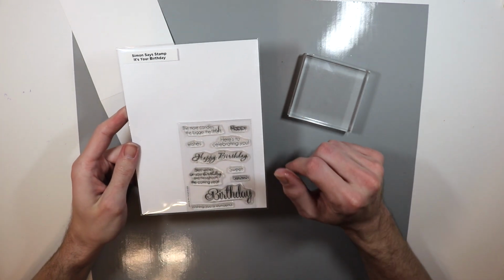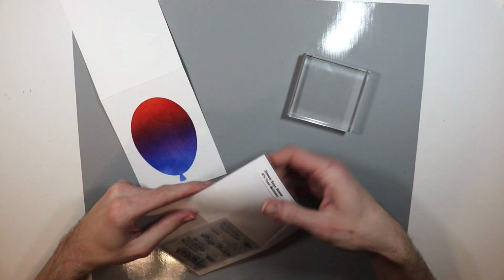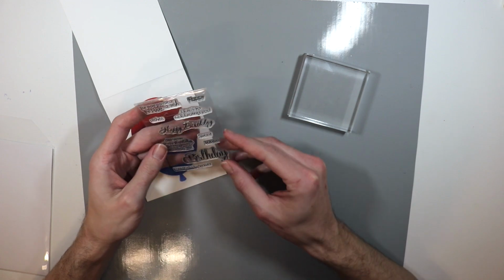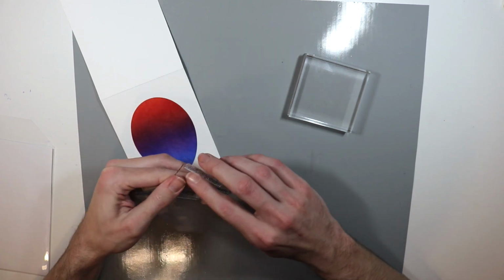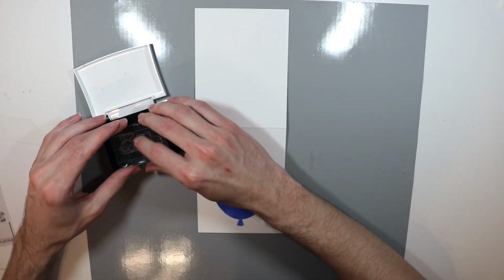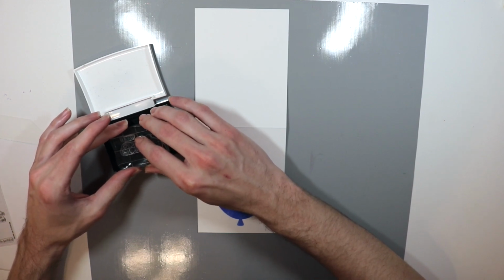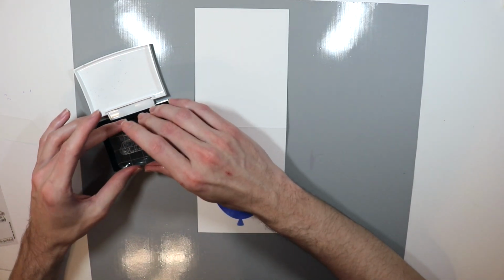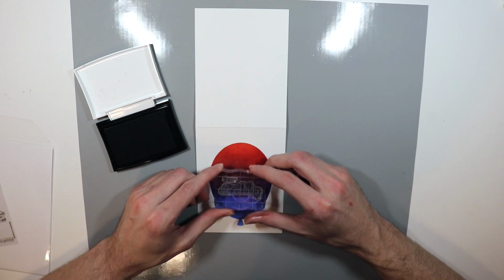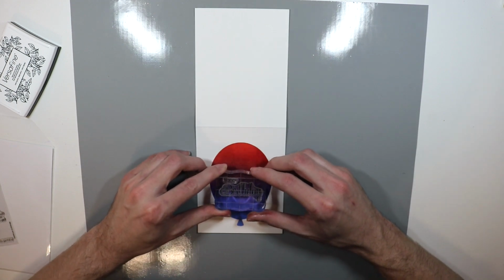Next up, I'm going to be using the stamp set from Simon Says Stamp. It's called It's Your Birthday, and I think this one will work out perfectly for putting onto the balloon. I'm going to use this happy and birthday together and create a little happy birthday message. I'm going to use some VersaFine ink to ink the stamp up, and I have my white embossing powder ready to go just in case I don't like just the black on the darker colors. I feel like the black may not show up very well on the darker colors, so I have that white heat embossing powder ready to go just on the off chance that I don't like it the way it is.